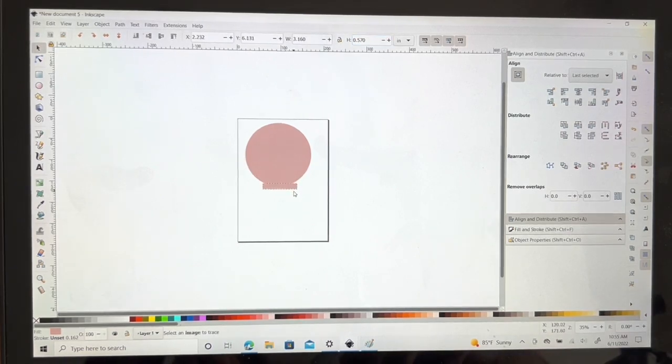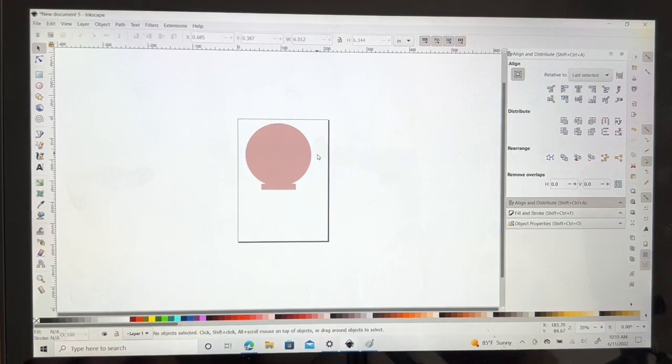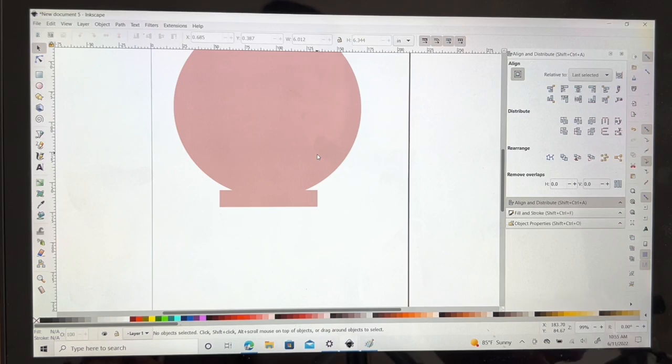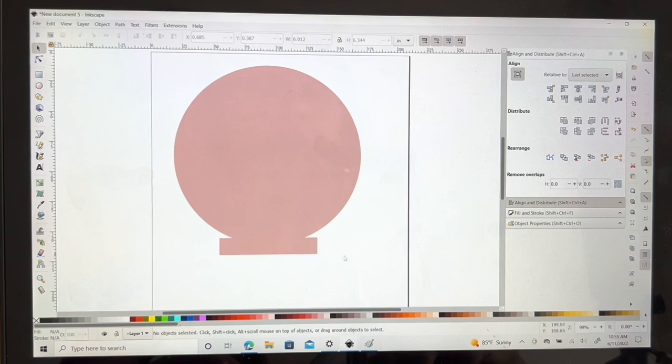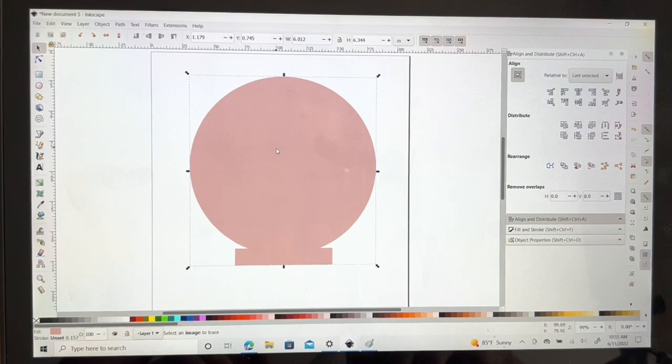So we're going to add it to the circle. We're going to click on the circle at the same time also, so we're going to hit Shift and attach those two. Then we're going to center them, make sure they're nice and even. I'm gonna make my screen larger, so Shift plus. All right, that looks good. So what we'll do now is I'm just going to select both of those together, and we're going to path, and we're going to union. Now it's one solid piece here.